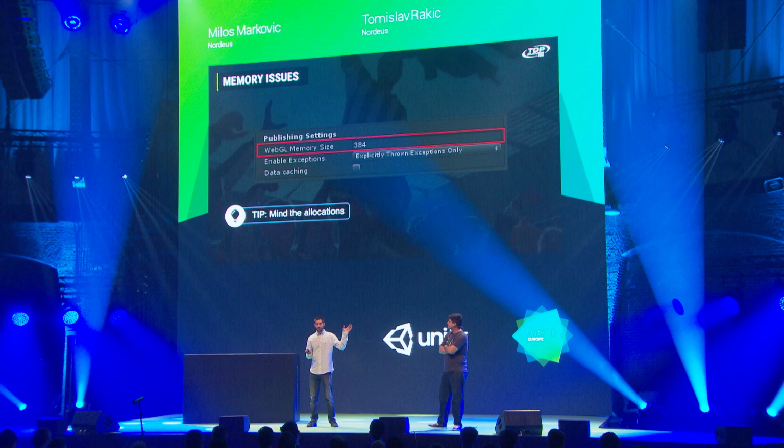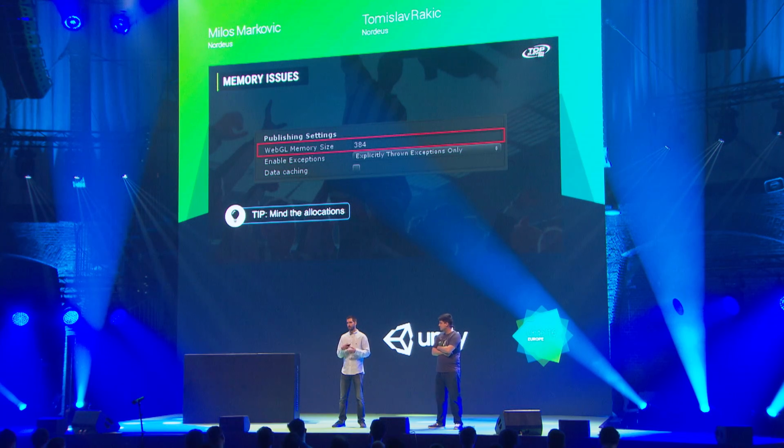Let's say you put 2 gigabytes into this text field. Then it might work on your browser while developing, but it would maybe crash on somebody's poor single-process 32-bit browser, because the browser would not be able to allocate the continuous chunk of 2 gigabytes, and it would crash the browser with an out-of-memory exception.